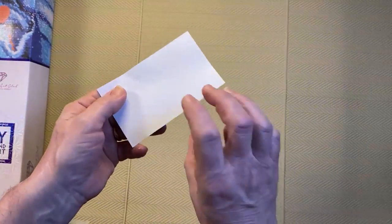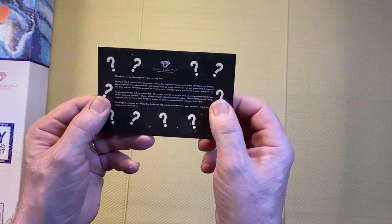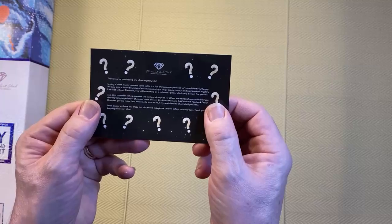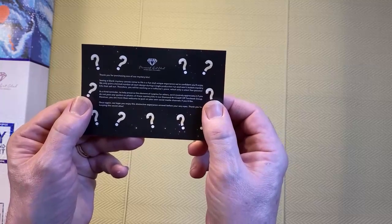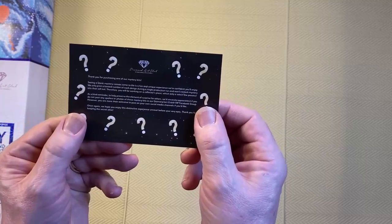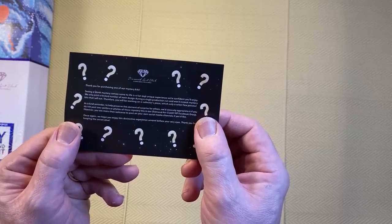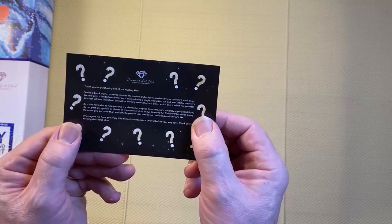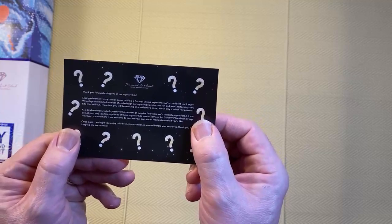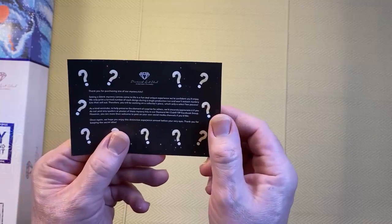So it's just one side that's printed, and it says, "Thank you for purchasing one of our mystery kits. Seeing a blank mystery canvas come to life is a fun and unique experience we're confident you'll enjoy. We only print a limited number of each design during a single production run and won't restock mystery kits that sell out." So that's worth noting.